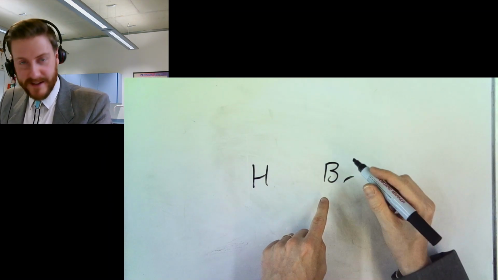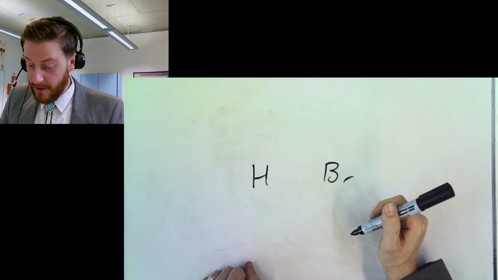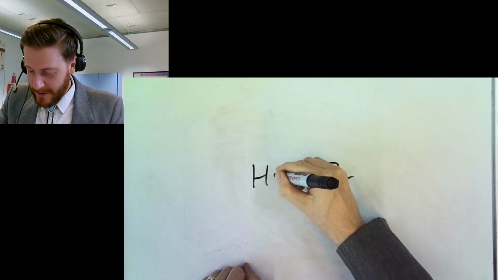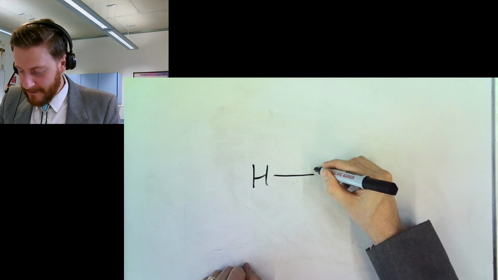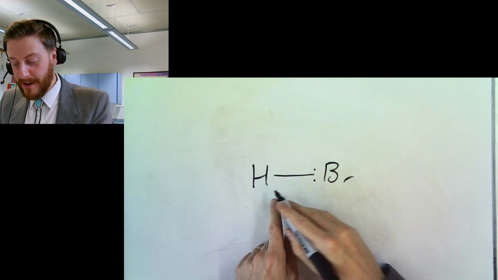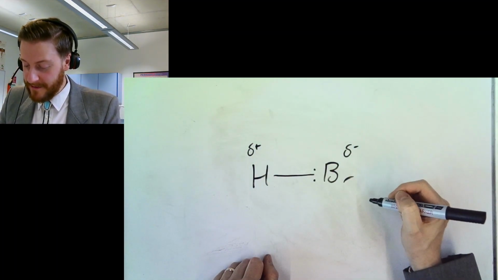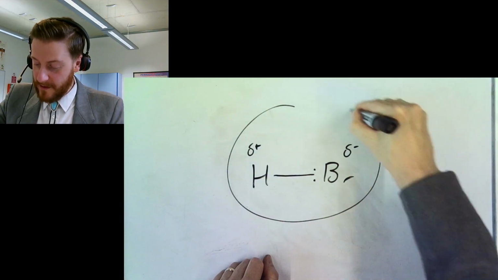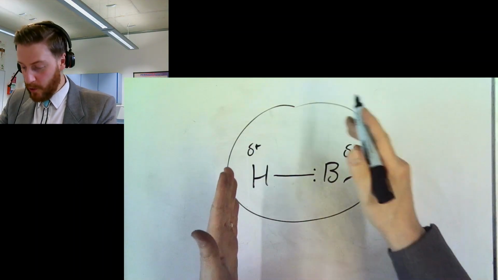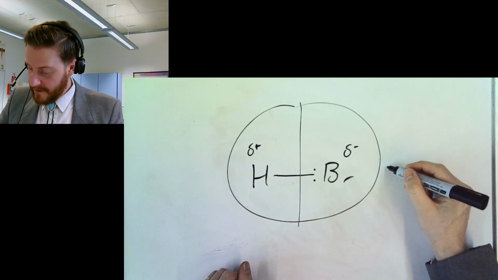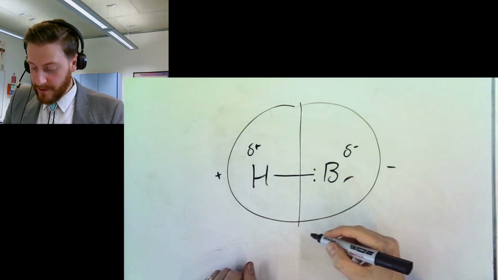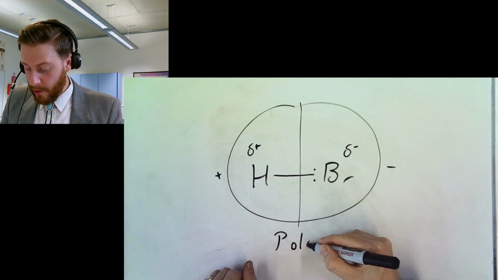So its electronegativity is going to be much higher than the fluorine. So in this link, my electrons are going to be much closer to the bromine than the hydrogen. It gets this delta negative, gets this delta positive, and therefore, if I imagine it as a globe, this molecule, I have a negative pole, a positive pole, a polar molecule.